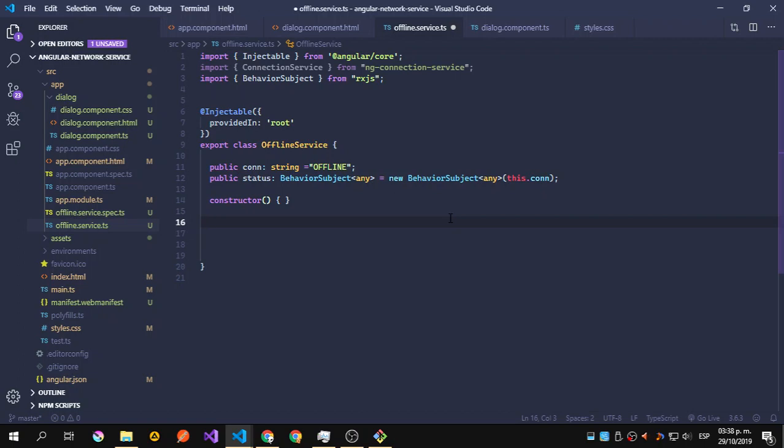But with behavior subject, we're able to send information right away. Okay, so it's an observable. We are checking all the time for that. And if you add more, it could start leaking some resources. So you should be careful with this, not adding a ton of subscriptions. And if you add subscriptions, make a tree of subscriptions, like a master subscription with subscriptions below that, so you can start closing those.